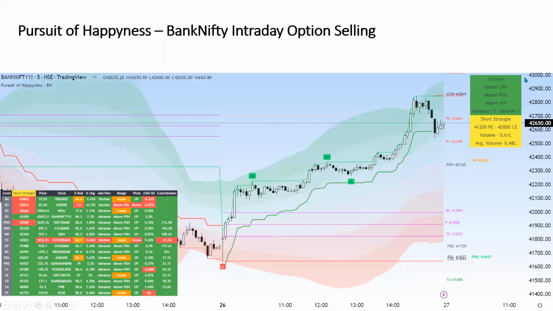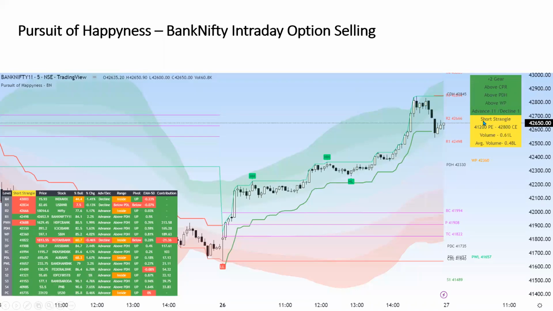If it is above CPR, above previous day high or below previous day low or whatever, it will start printing things over here. And it is above weekly pivot, these things. You can configure them in very high-funda softwares like Falcon and stuff. It is nowhere that a layman can do such things in TradingView unless he is a coder himself. So you need very sophisticated software to always get alerted as soon as things change, like we are trading at the CPR or day high, and certain things are changing automatically.